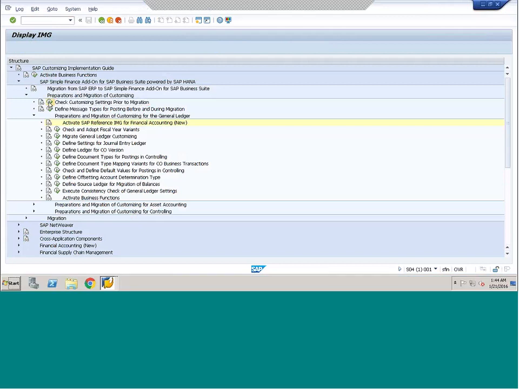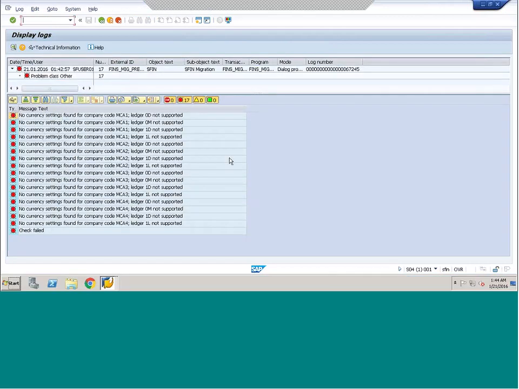It will take some time to fix the error. I don't want to hold on everything. So this is the error if you see on the screen. Okay. So I have to fix that. I'll take some time and I'll get into the system. Thanks. So in error resolution, I don't want to hold on everybody and put the time there. So there is an error, yes. So I'll see which settings are missing because there are a lot of company codes and this requires a lot of effort. But I'll try to do that.